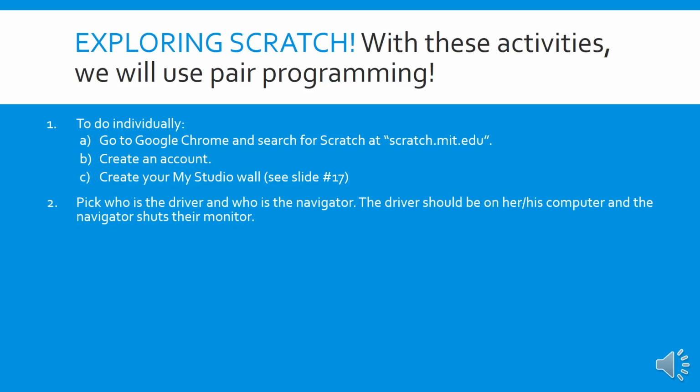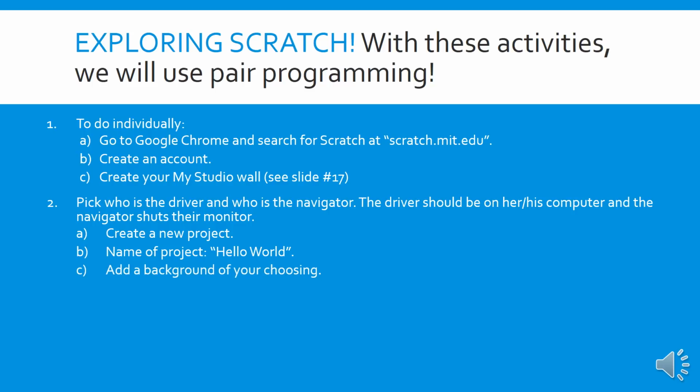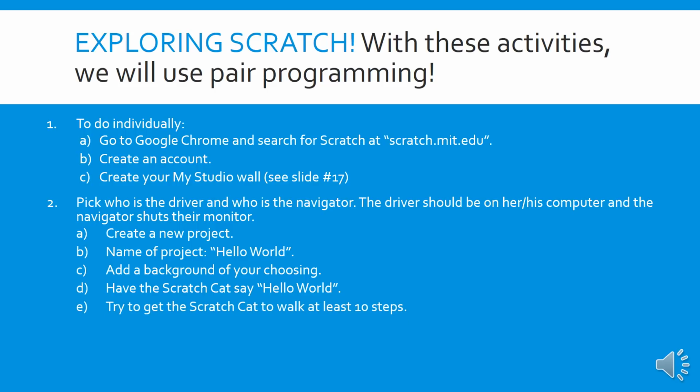Then you're going to get in pairs and you're going to pick who will be the driver and who is the navigator. The driver should be on his or her computer and the navigator shuts down their monitor. The driver will create a new project. The name of the project should be Hello World. Add a background of your choosing. Have the Scratch Cat say Hello World. Then try to get the Scratch Cat to walk at least 10 steps.